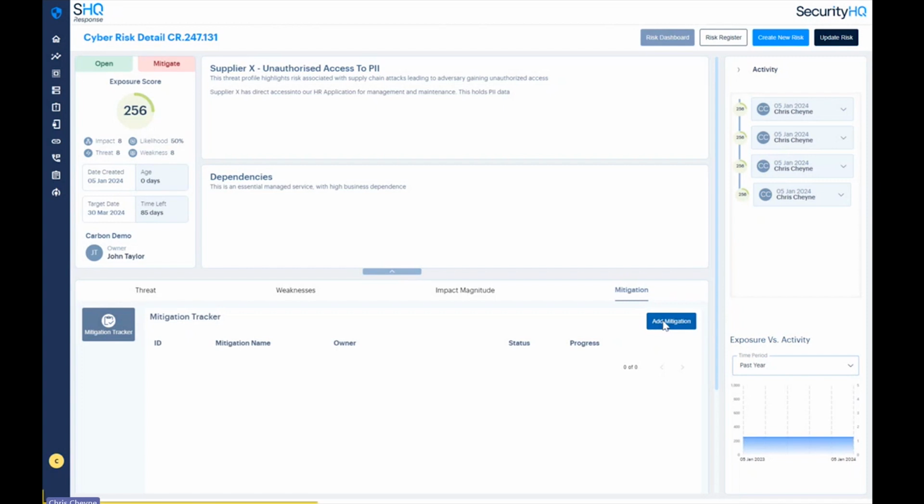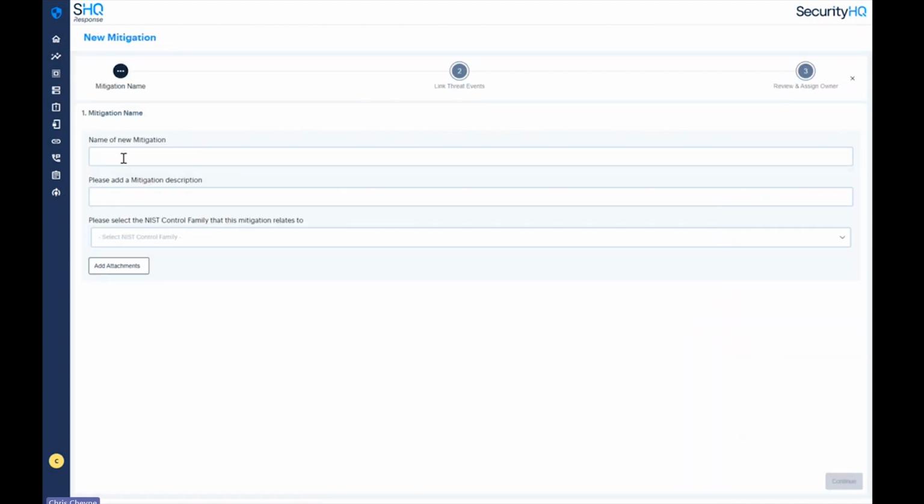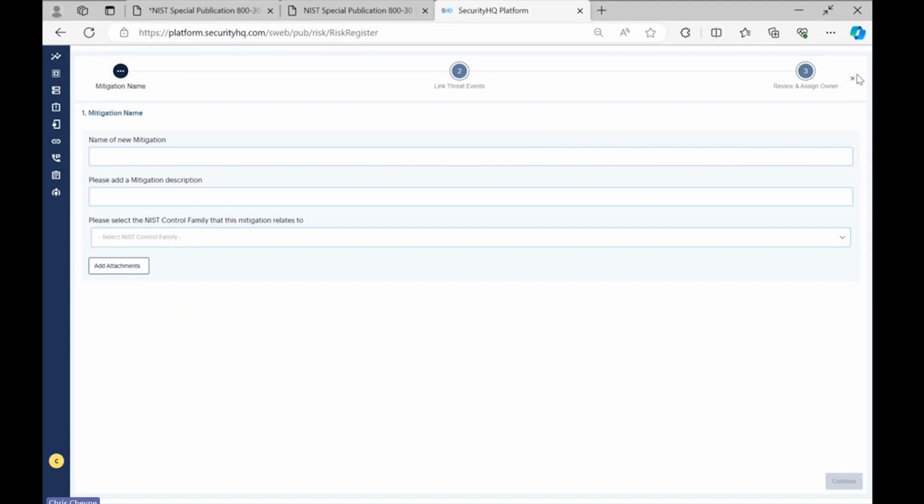So we can add additional mitigations as we go through. There might be a specific thing that we would want to do that is very specific to your organization. So we've got this HR system. We might say that we want to add something which is very specific to that application that only you know about. Go ahead and create your own custom mitigation here that will be added to the tracker.